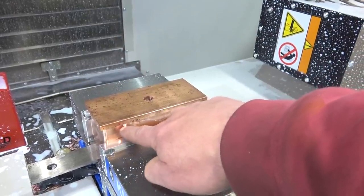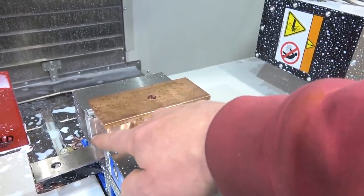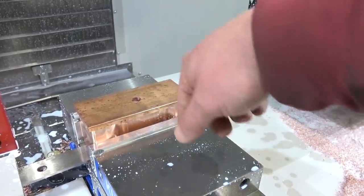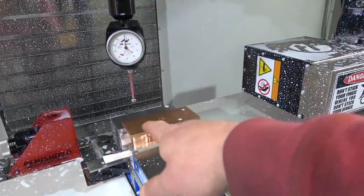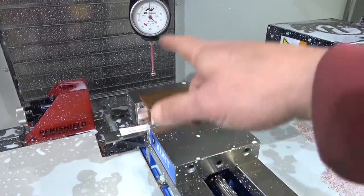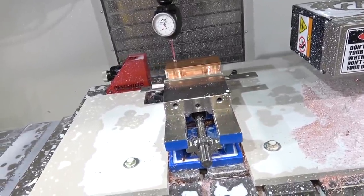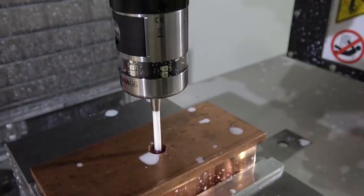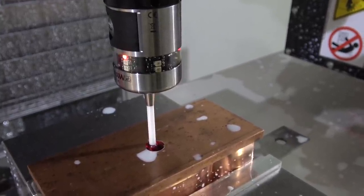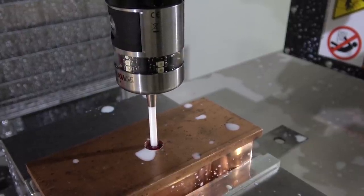Because the head of the hammer is proud in the middle, we got to put these parallels the wrong way around on either side in order to get this in there properly. Something funky going on with the sinister side — five thou off. Just so happens a piece of paper is four thou, so good enough. Now with the wee ruby tip we're going to probe that bore — it'll tell us dead center where it is — and then put that into the offset table so the computer knows where it's at in time and space. Dead nuts.